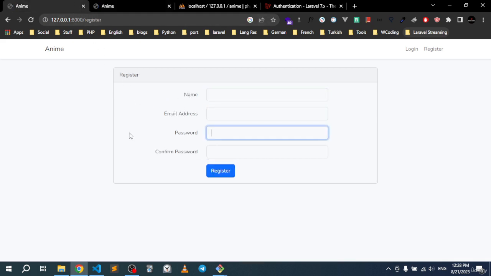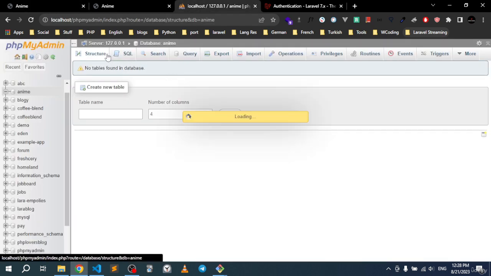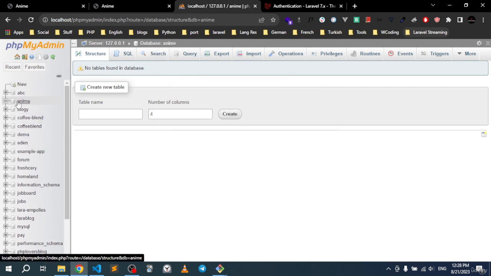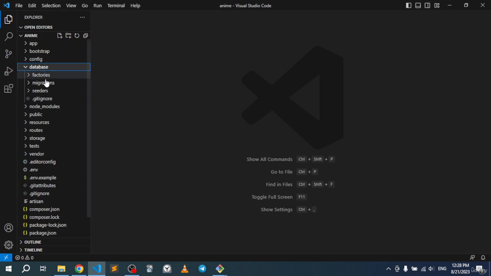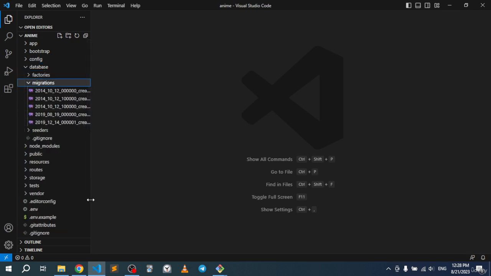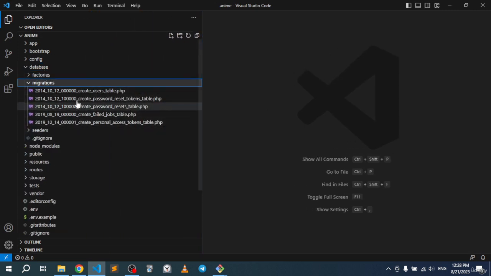And now we can simply register for a new user. And if you look right over here at our database, it did not generate the users table in our own database. So what we can do, if we look at our own project at the database, we will see some migrations right here. These tables are basically migrations. They're just the structure of our own tables.